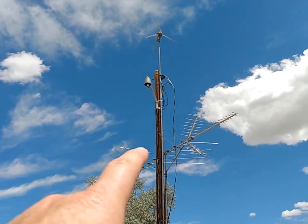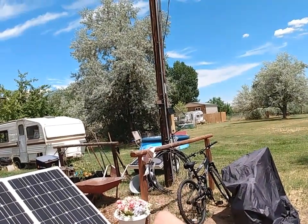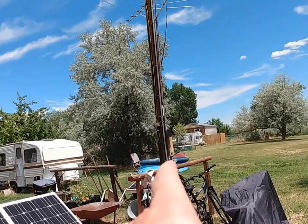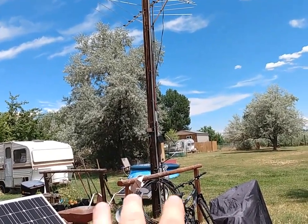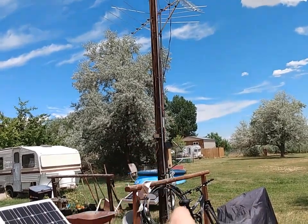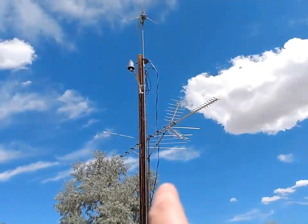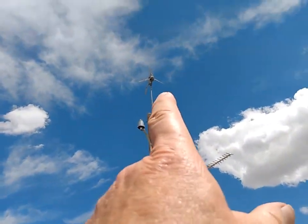I just mounted it, attached it to the old power pole that was here. Now this power pole is no longer hooked to the power. The loop is down there and is just leaning against the pole. When there was a trailer here that belonged to my brother, he had power installed here. Then they came and took out the transformer, so I was left owning the pole. I used that power pole to mount an antenna and to mount my wind turbine.